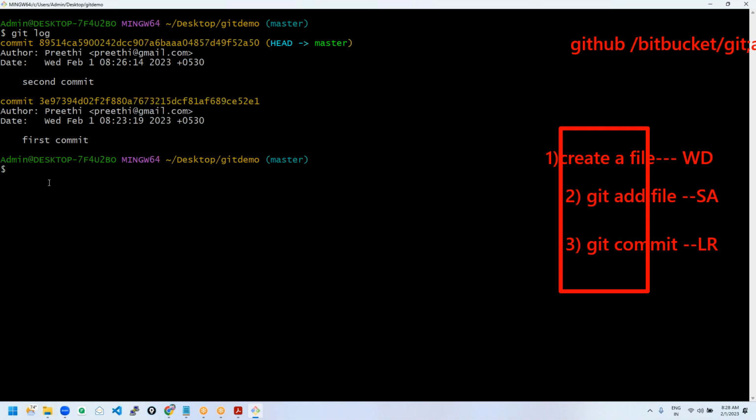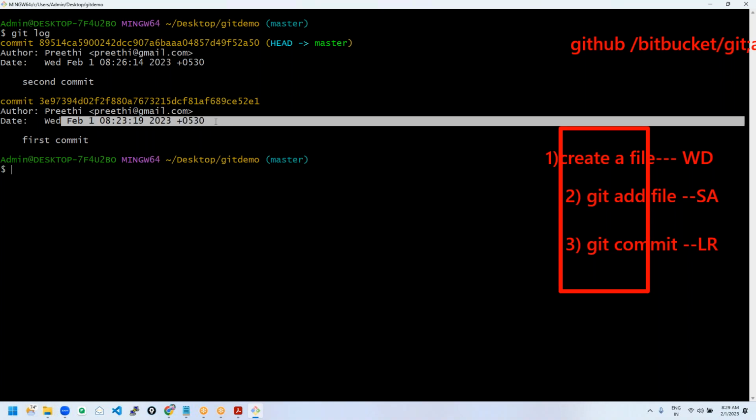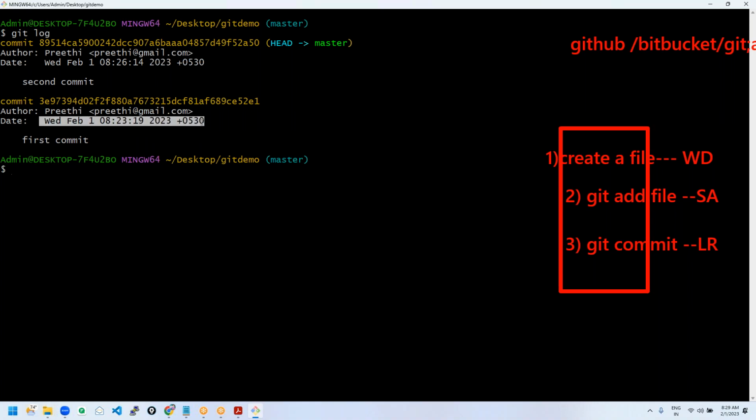One more thing, whenever you run the git commit command for the first time, it will ask you for your username and email ID. It will show you the commands also. You have to run them and put in your email ID and name. It's not asking me because they were already added here. So whatever name and email you provide, it tracks with that as the author. And the date, which is very important, the timestamp, right? So 8:23, the system time. This is important so that I know which person made changes where.